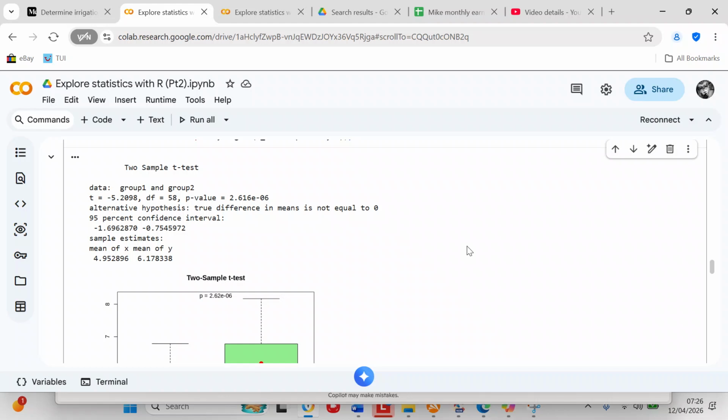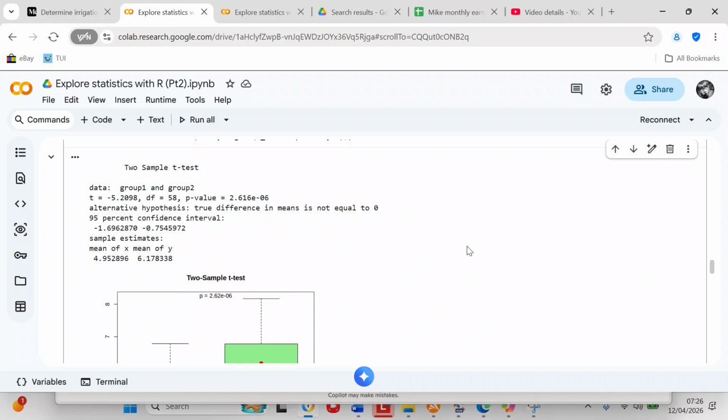It gives you your confidence interval: negative 1.69 to negative 0.75. So your confidence interval consists of negative numbers, and since it does, this indicates that group B is greater than group A. And then you have your sample estimates.